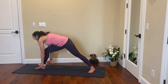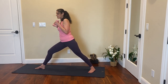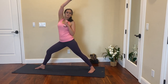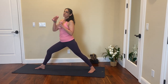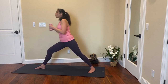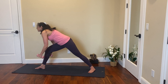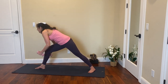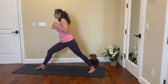So you're going to do down, center, punch, center, down, center, punch, center. Your back is really, really straight. So you're looking forward. You're not looking down when you go down. You're looking forward. There's length in your spine. So it's down, center, punch, center. When you punch, you're going to twist from your waist. So you're working your oblique muscles.